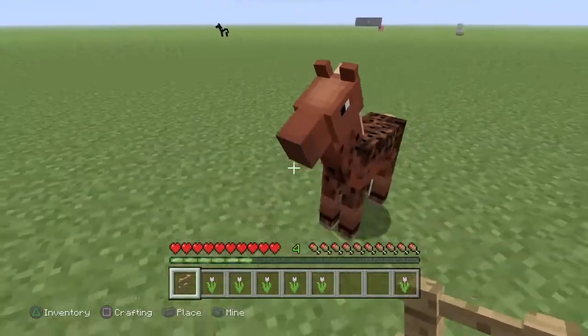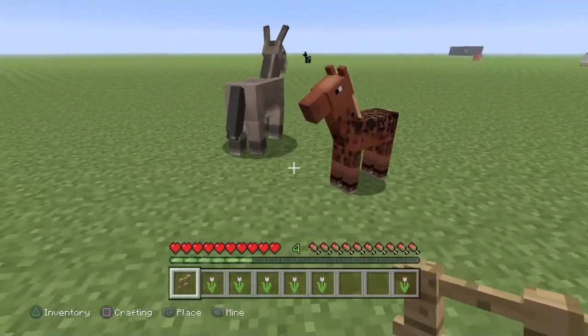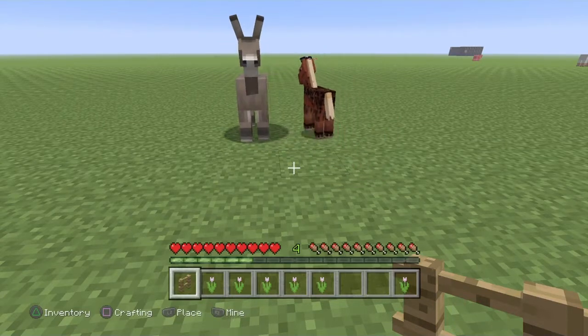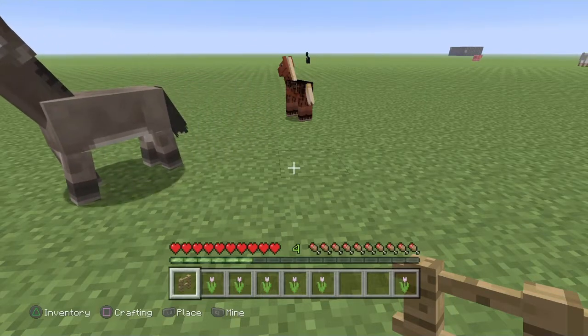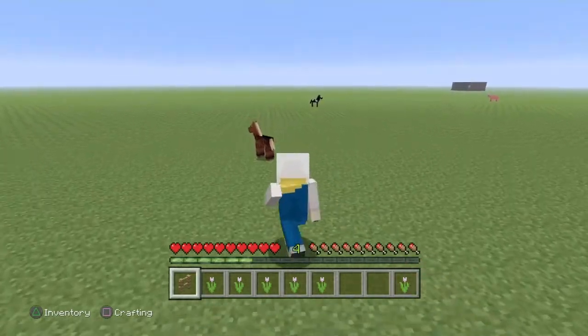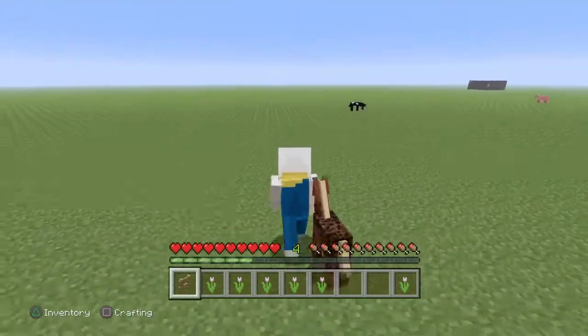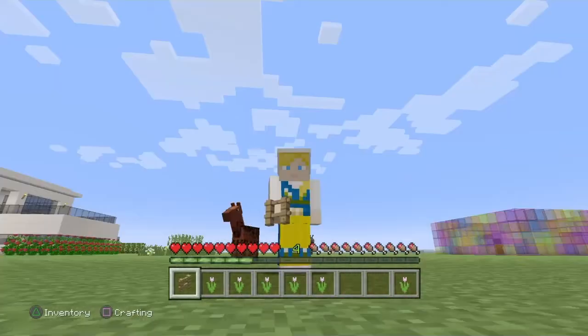What's up, my man? My man! You're blonde, you have this pretty little fur on your back. I shall be right back, guys. Yeah, okay guys, I'm back. I'm trying to jump on a horse, but it's not working out. The horse probably hates me now.